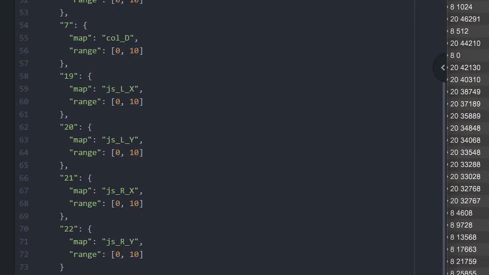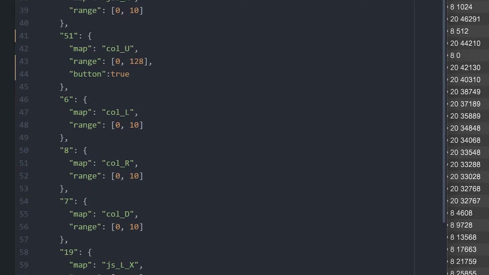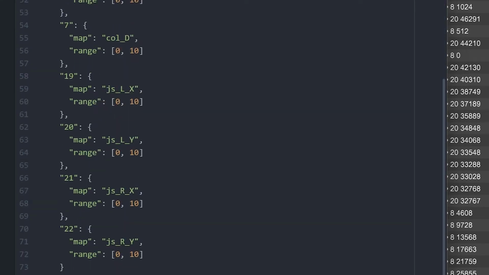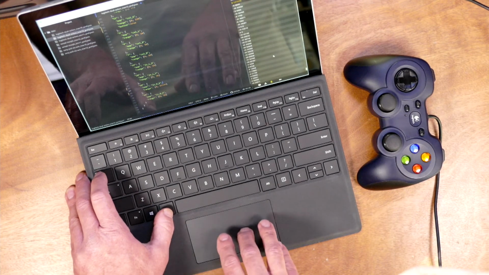So we would find the joystick right and change that to 20 and change the range to 65,535. And that is really all that is done with these profiles.